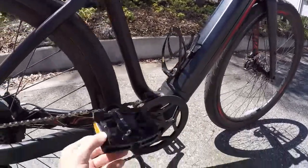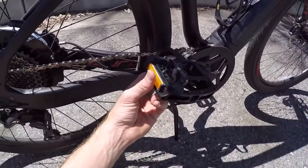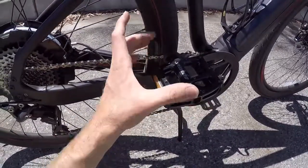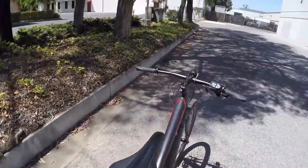So, nice bottle cage. Also the pedals, they've got these adjustable set screws that you can put way in if you don't need the traction, or pump them out. Very cool. Good space, reflectors, everything you'd expect. They aren't messing around with this bike.